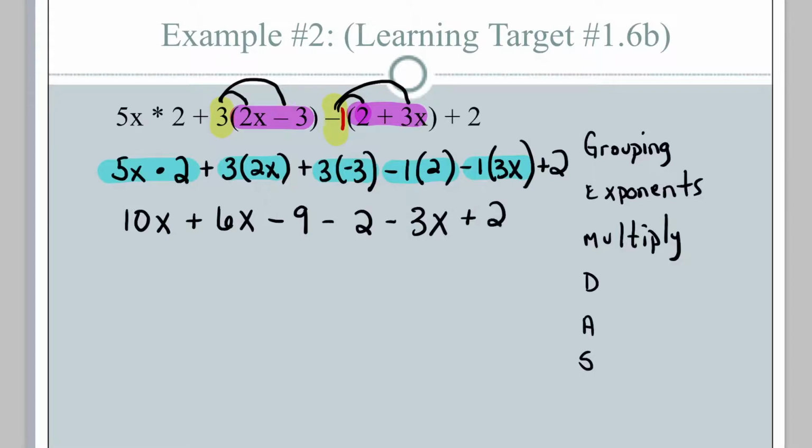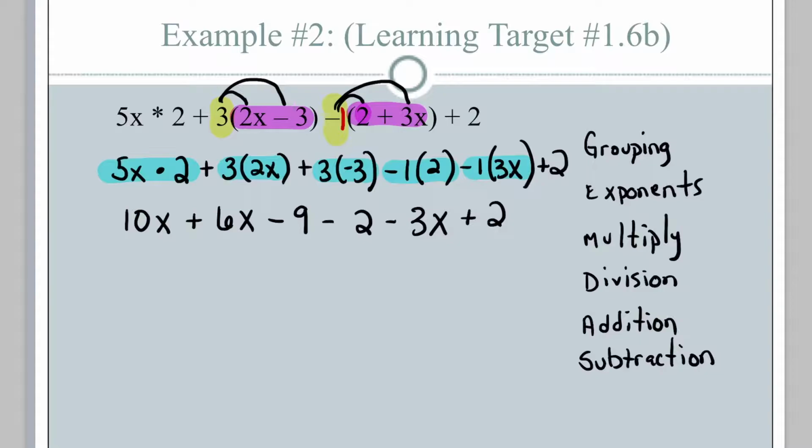And then the positive 2, once again, is just brought down to the next line. The next step in the order of operations is division. We do not have any terms being divided, so we can move to our next 2 steps, and I'm going to combine these as addition and subtraction because of the concept of subtraction being adding a negative. And so we're going to consider subtraction as adding the negative, so we're going to work the addition and subtraction operations together, moving from left to right.